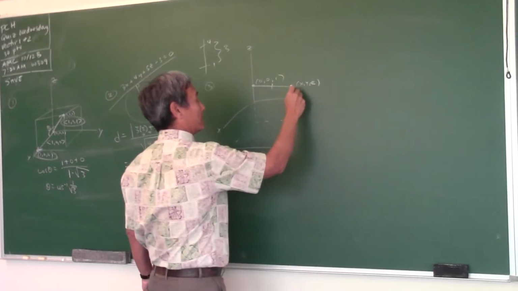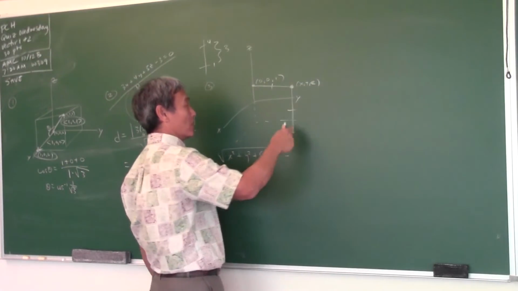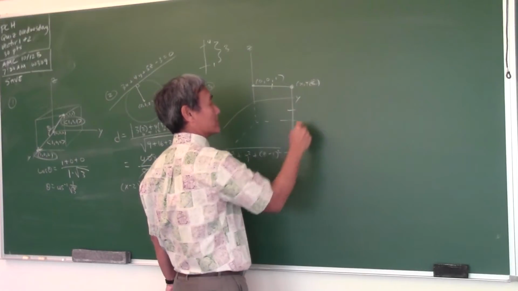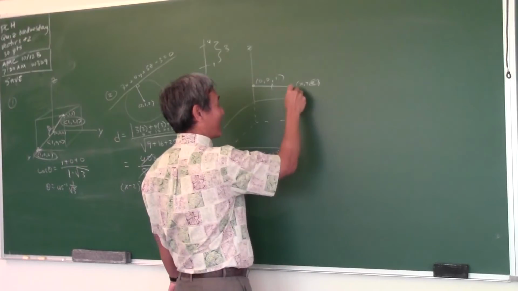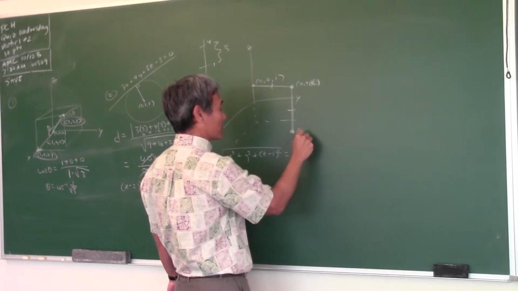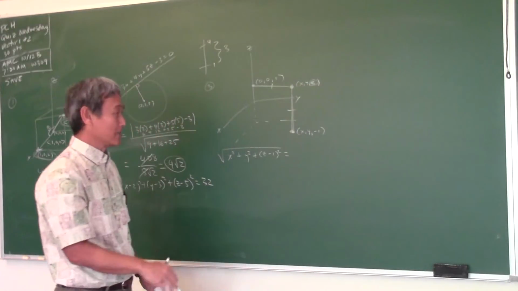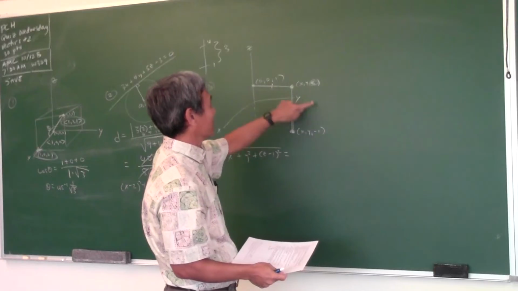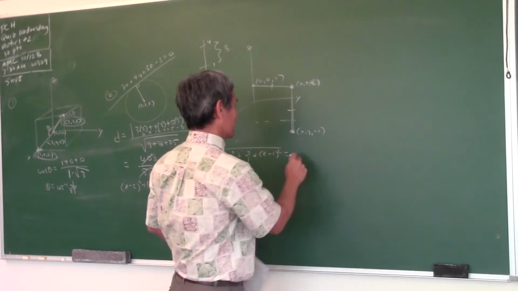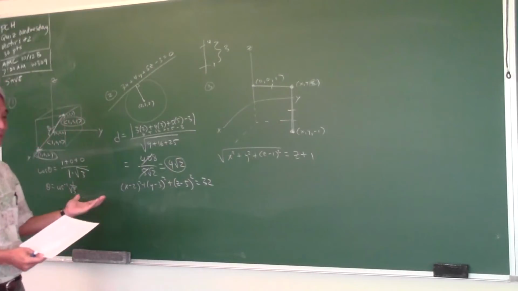So this point right here, since this is parallel to the z-axis, what is the z-coordinate over here? Z. What's the z-coordinate down there? -1, right? In fact, what would be the point right below this? Wouldn't it be x comma y comma -1, since it's on the plane z equals -1? Anyway, how far is it from z to -1? Top minus bottom, z plus 1. And there you go. That's the equation of whatever this is.